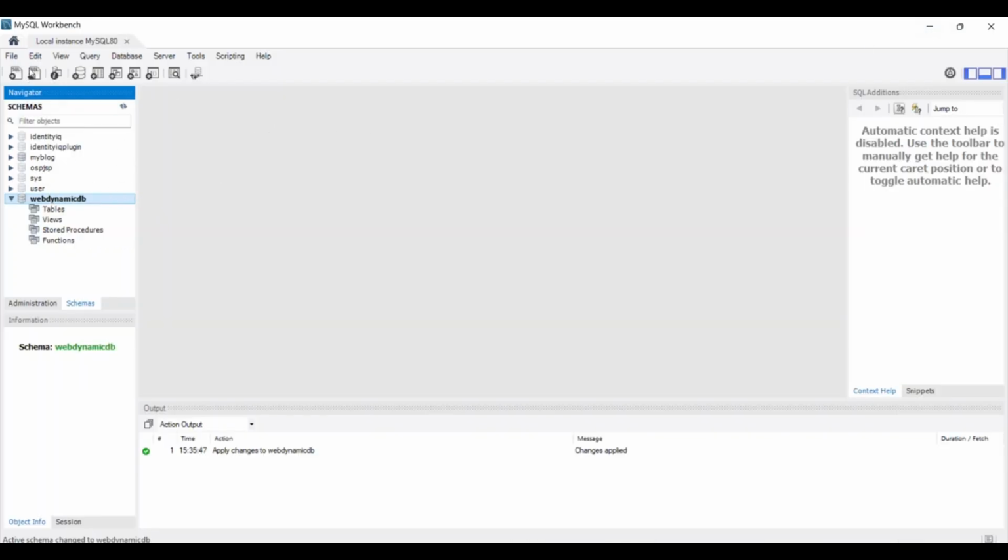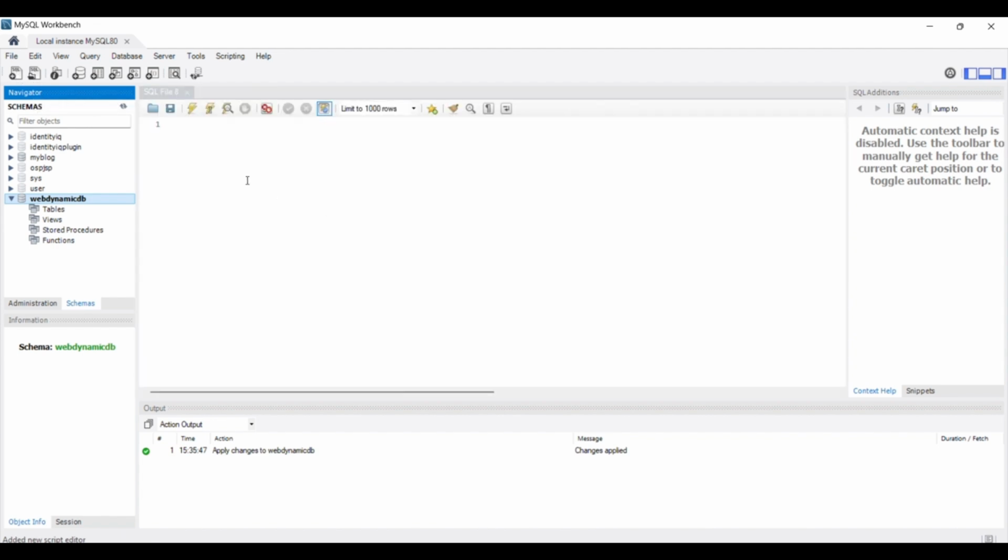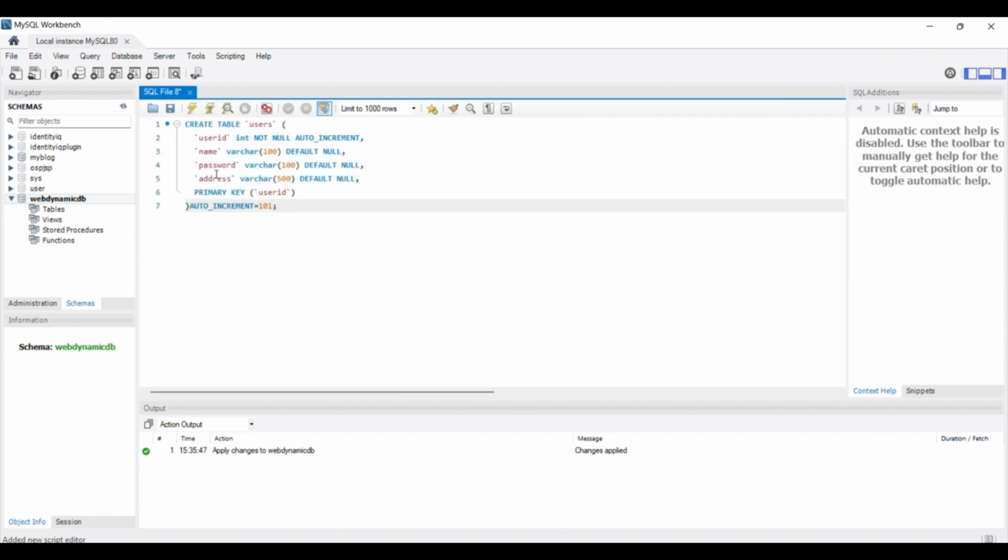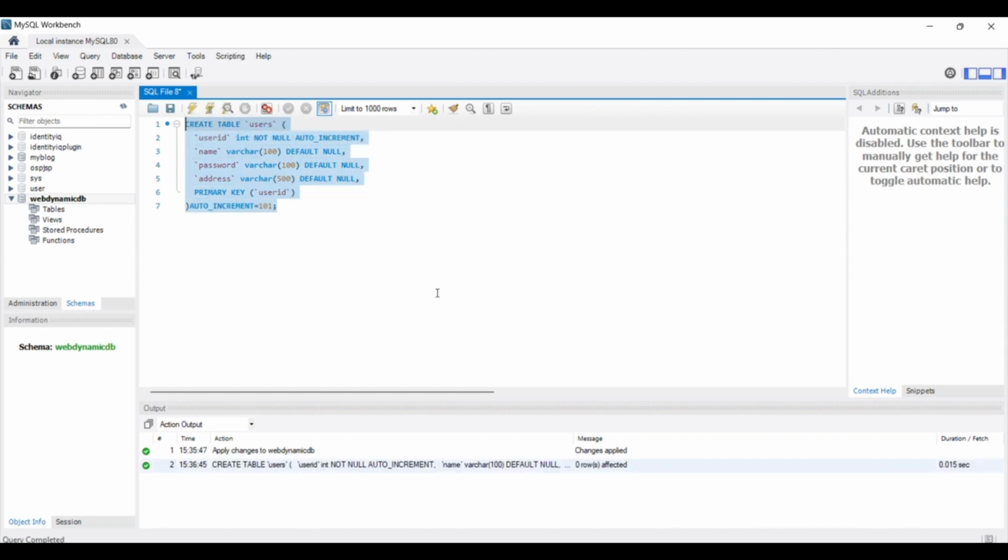So you can see we are creating one table with the name user table, where user ID, name, password and address are the fields, where my primary key is user ID and it will be auto incremented by 101. Okay, so now let's run this code. So you can see it has been run successfully. So if we refresh it, we can see that the table has been created here. You can see user table created.